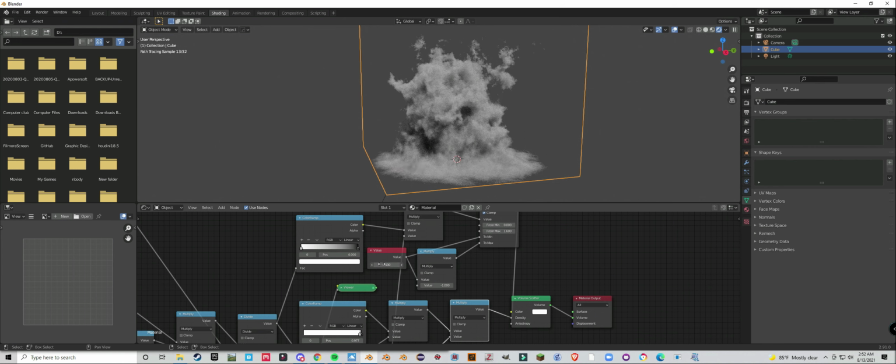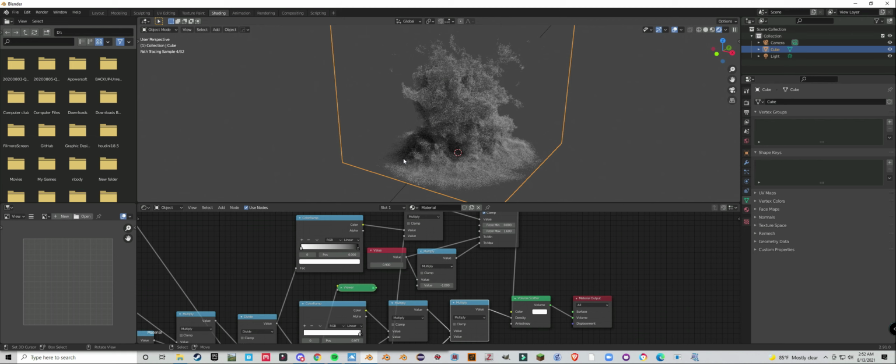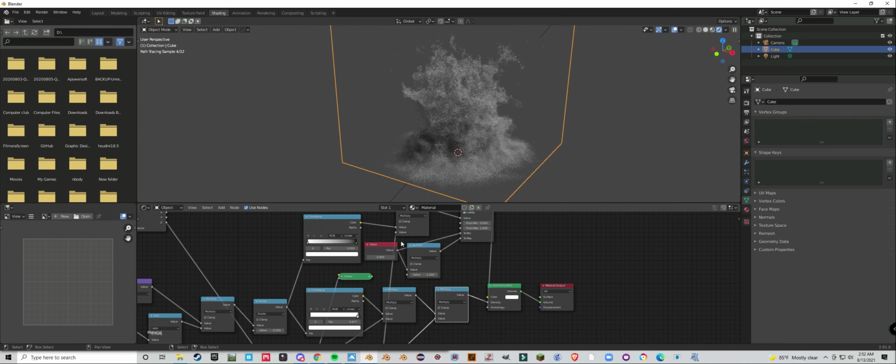And then this will control the intensity of the shading. You can see at 1 it starts to look a little bit weird. So don't go all the way there. I like to keep it around 0.7.